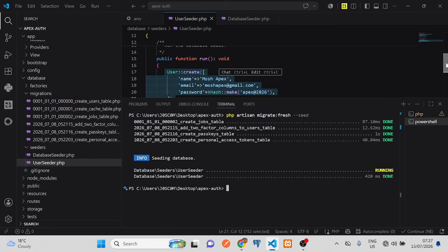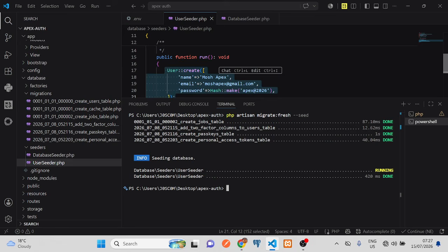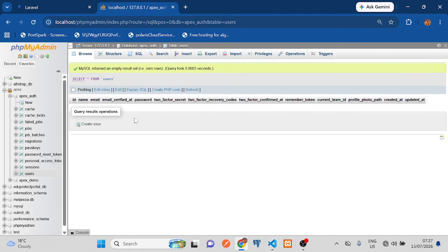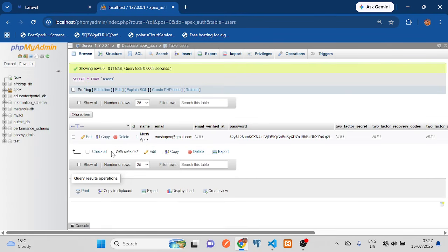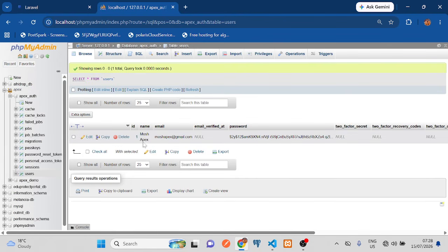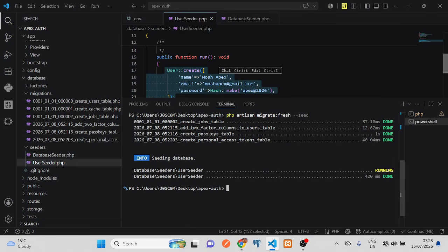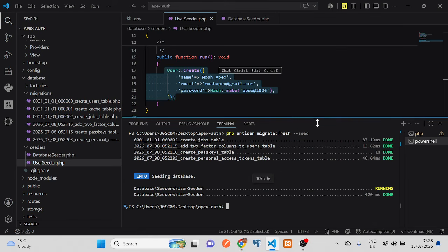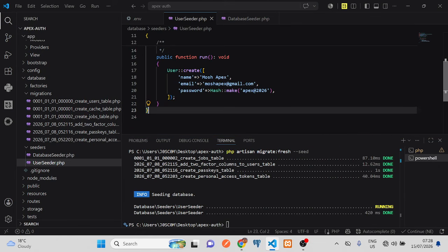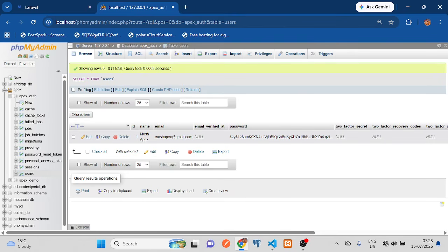When you look at this account, the details that we are seeing here, if we go back to our table in the database, we can now refresh this and we can see some data. Now you see we have already populated this. But what is so important, look at the password field. When you check our code, the password, if I can reduce this a bit, the password is Apex@2026. But when you come to the field here, look at how it has been encrypted. You can't even tell that this is Apex 2026, you see?